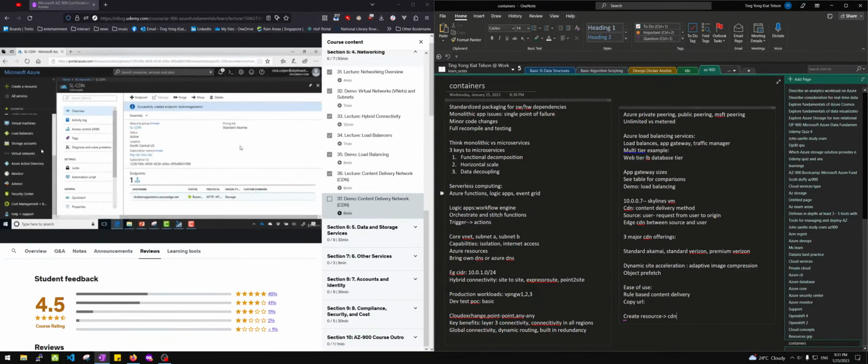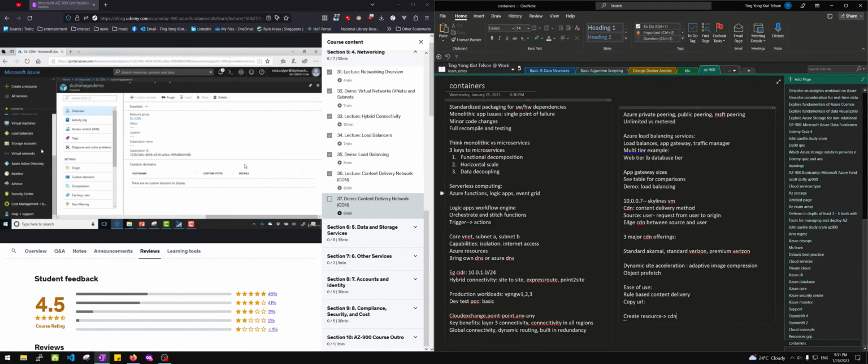Okay, and we can see that status is now running on the bottom there. We have our host name slcdnimagesdemo.azureedge.net. So how do we go about proving this out? If we go into that edge, and in a second it'll pop up, and on the right hand side we have our endpoint hostname and our origin hostname.